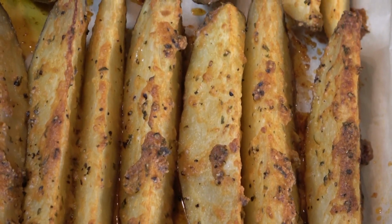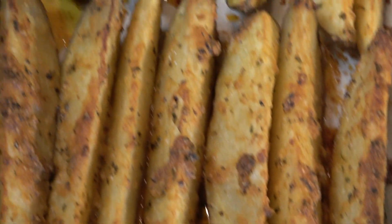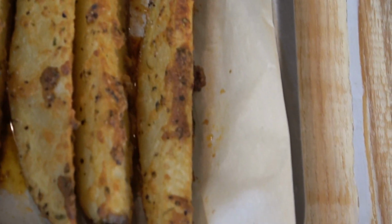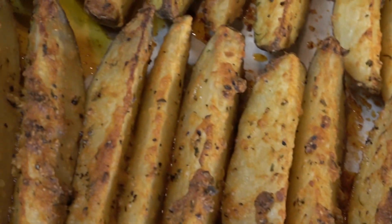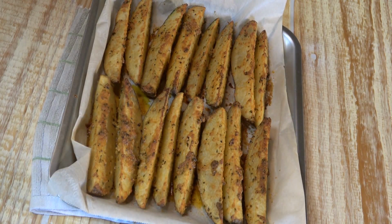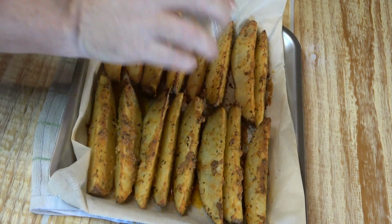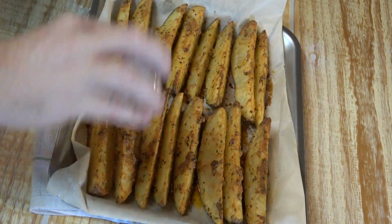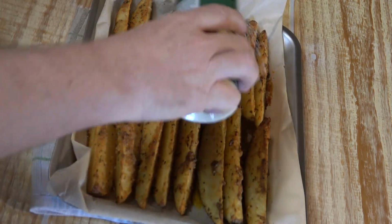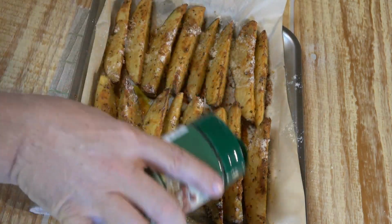Now that it's fresh out of the oven, you can see where we sloshed that extra residual seasoning and stuff, how it keeps its place when you slosh it on there, and it bakes right into that potato. One thing I like to always do is take your salt once again and just, while it's all nice and hot, put your little salt on there. And then I like to put a little more Parmesan cheese. Everything's better with Parmesan.